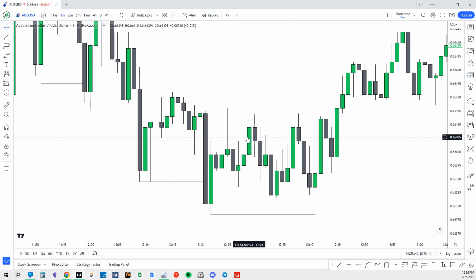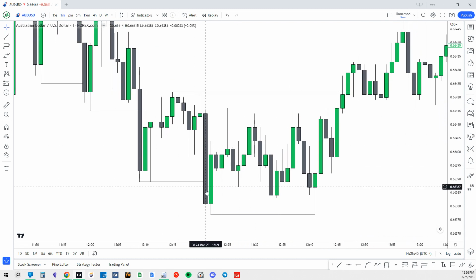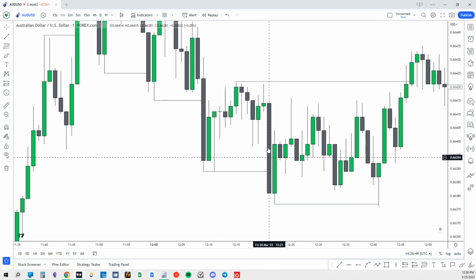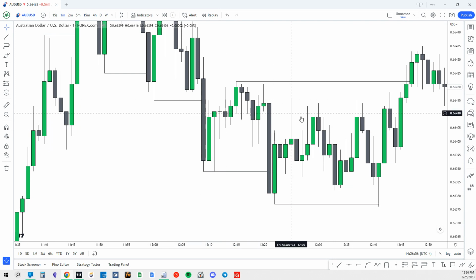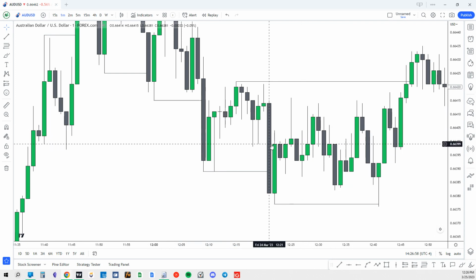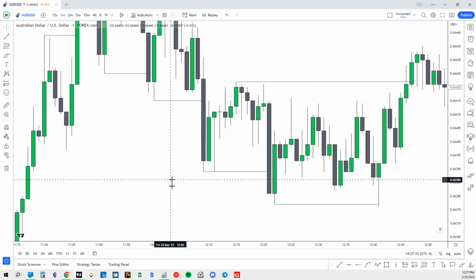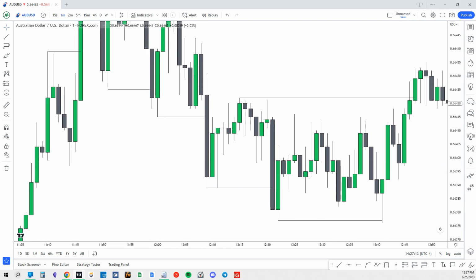So at this point in time, you don't need to worry about these swing highs and swing lows. The main point of this lesson is to show you the difference between a candle body close and a wick. And then we're going to add and build upon these concepts as we go on through the course. So I'll leave that there. It's really just as simple as that. A candle body closing or a candle wicking above an old previous high or low is how we will continue to map structure throughout the course.